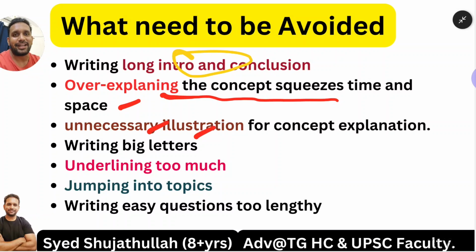Unnecessary illustrations, citing Supreme Court judgments, citing a particular event, citing things like A meets B, etc. All these unnecessary illustrations need to be avoided. You should not have them. And don't give false information. Suppose they ask about a cyclone, recently Cyclone Remal has come. Don't just say that 1 lakh people died in Cyclone Remal. The evaluator will know each and everything. So make sure you don't give any false information with regard to indexes, reports and committees.